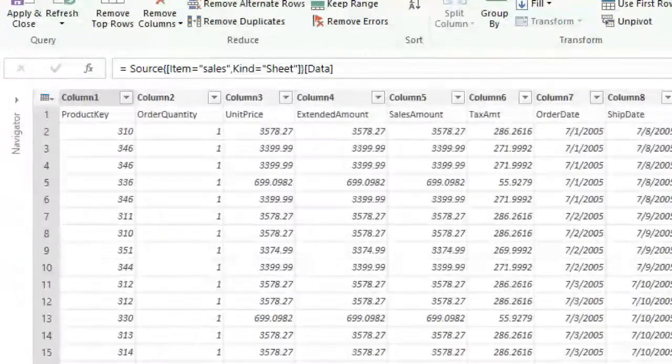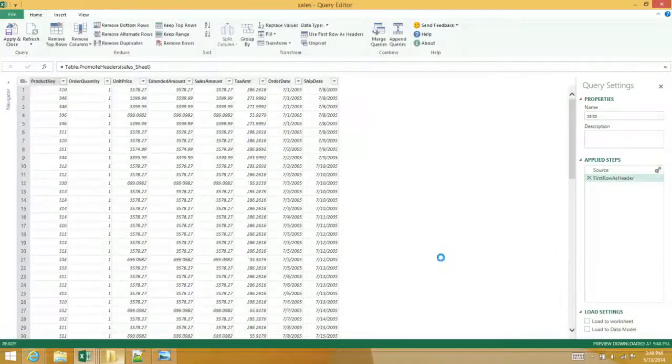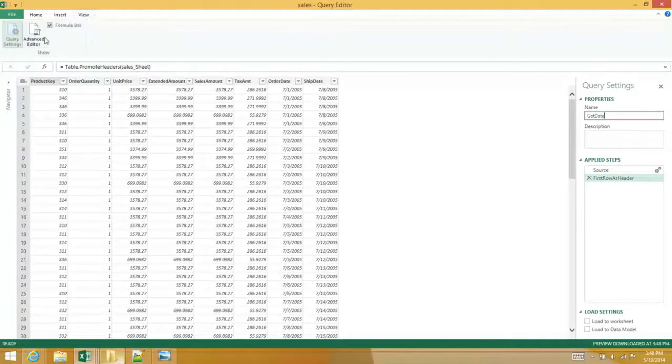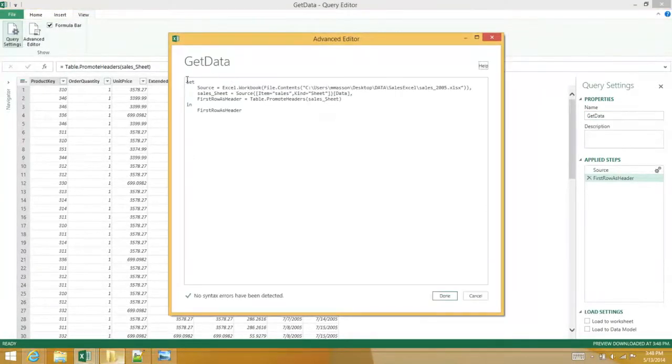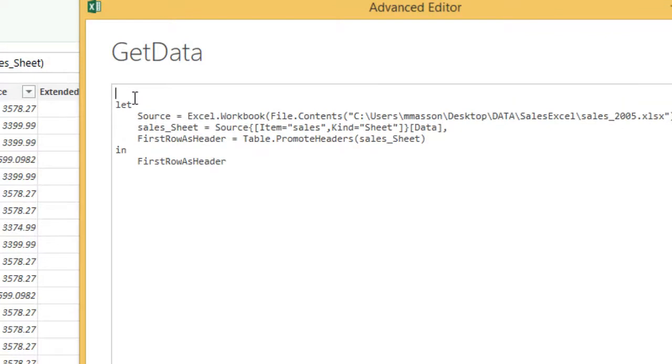In this case, I'm looking at my sales data. I see that my headers are in the first row, and I will do Use First Row as Header. And then I'm pretty happy with the way this looks. Again, this is loading a single file, so I'll call this function getData. Now, if I go to the Advanced Editor, I can see my whole code here, right? Now, I'm just going to show you how to turn a regular query into a function. It's actually pretty simple. I do this.